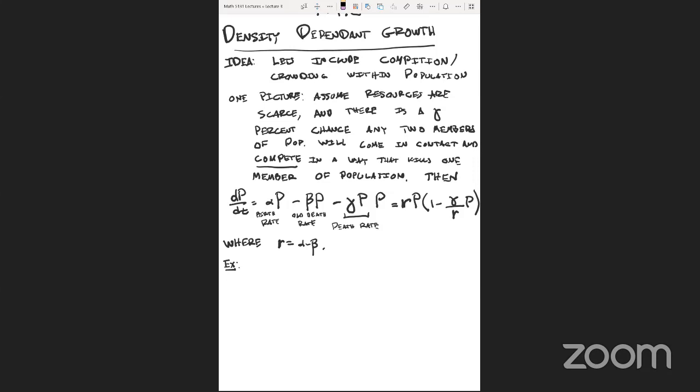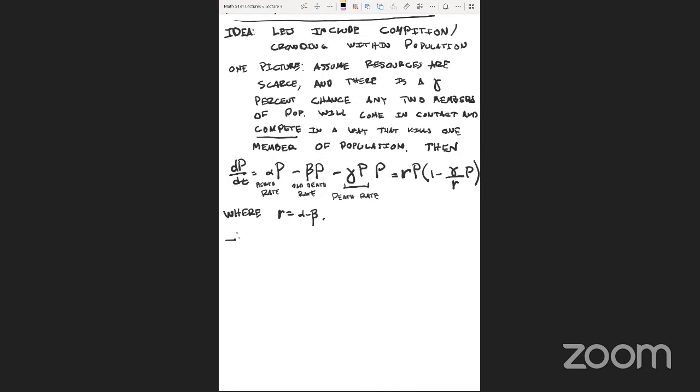Or another explanation. An alternative explanation is: assume for instance that there are n sites, and m of them have food.